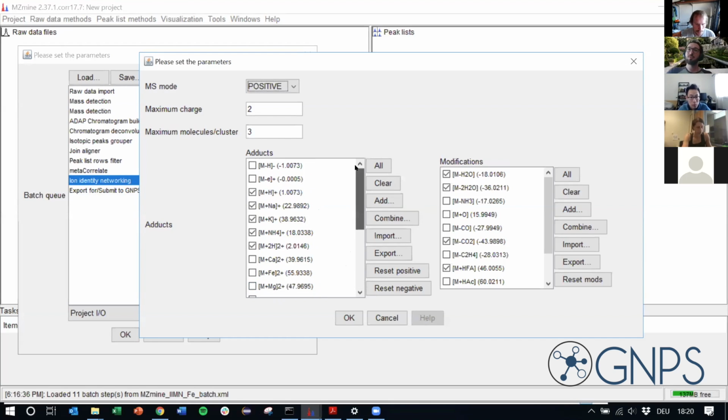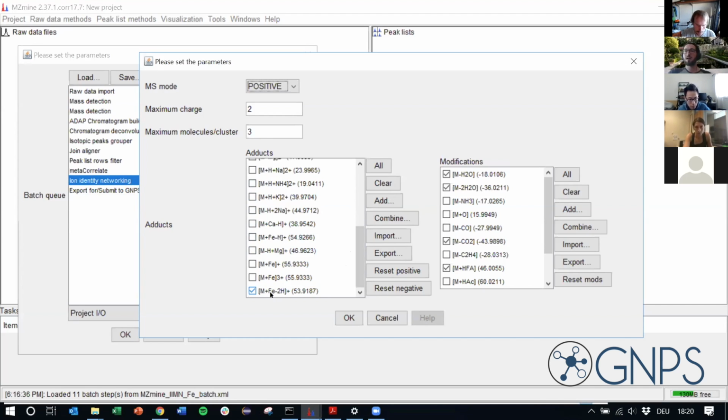And so if you open this up, you're going to see we have just selected the standard adducts here. Basically, we have then a specific iron adduct where we lose 2 protons and we add 1 iron. And on the right side, you're going to see we have neutral modifications. So the right side is to add some in-source clusters, for example, with formic acid here, or some in-source fragments like water losses or something else.